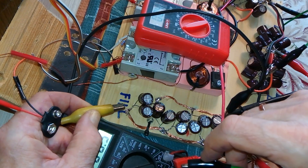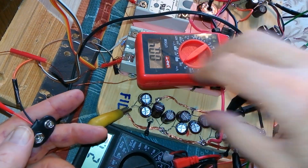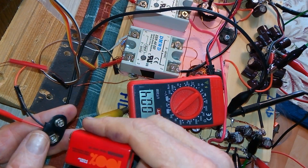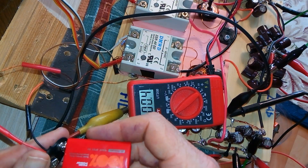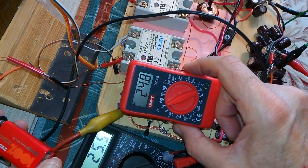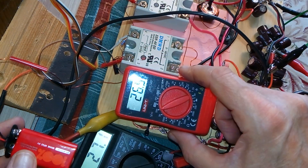Here we go. I'm going to connect the flyback — 24 volts in that. Now I'm going to connect this battery, and this is what's in the final cap with no load. It goes up to 23, 24 volts. So that's pretty good — the energy is getting there through the cap stages, and there's no load on the end.